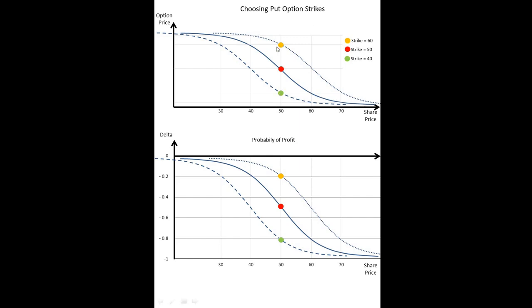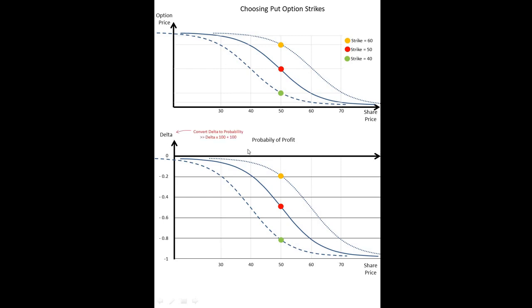The option prices are basically dependent on the underlying and the volatility and the overall market conditions. So we don't know, but it's not really relevant for this particular theoretical discussion. What's more important is to understand how the option prices move when you select different strike prices. So with the $40, $50, $60 strike prices, you can see that the delta curve is exactly the same, but it's shifted. Now, on the bottom chart, we have the probability of profit.